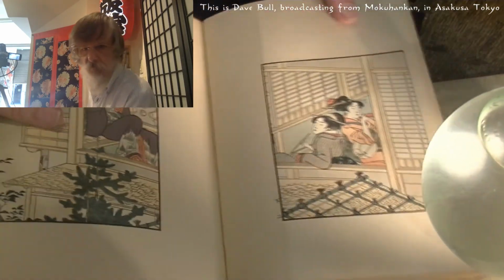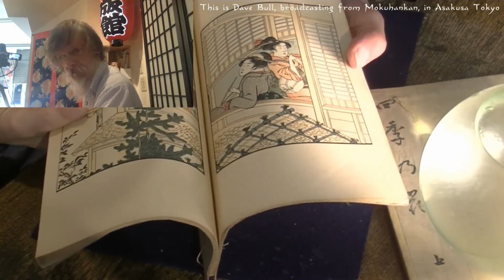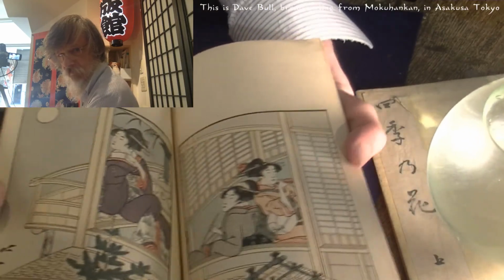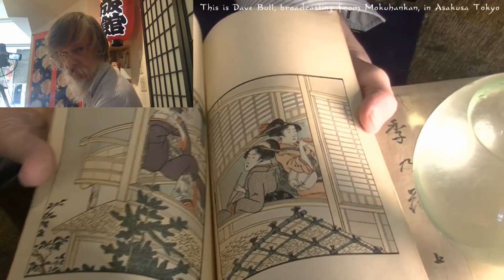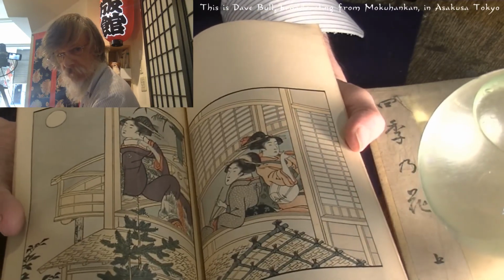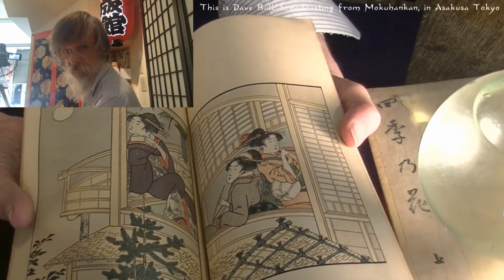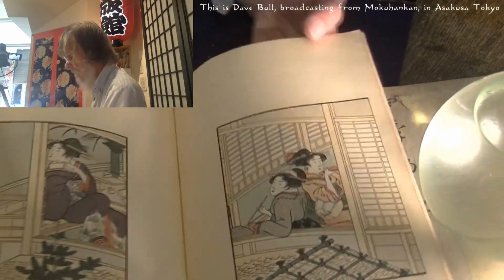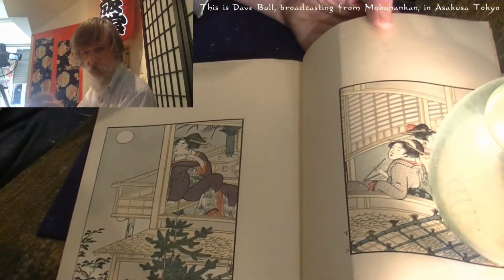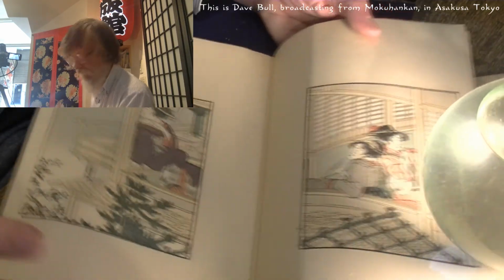Yeah, someone's suggesting maybe you could actually do that. I don't want to fold this thing too much, but it doesn't really give you anything you couldn't do if they had done the binding this way. You would see it like this. So what's the advantage of having it so big? Yeah, you can squeeze it in and make it look a little better. What I did yesterday, Yamada-kun and I photographed them, holding the prints deathly flat against the backboard with the light, and then I used Photoshop to lens correct and color correct and paste them together.